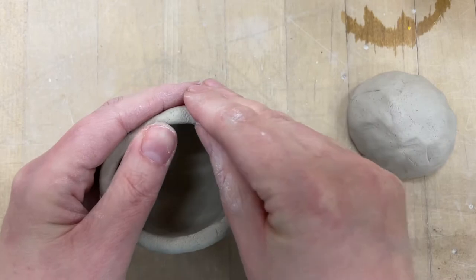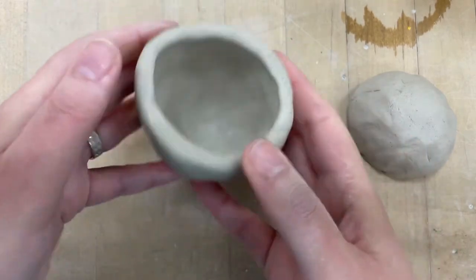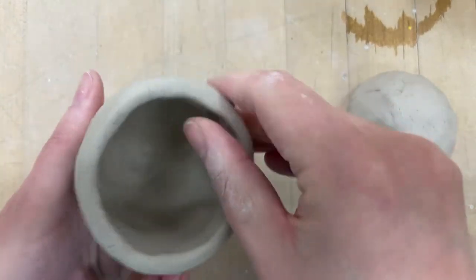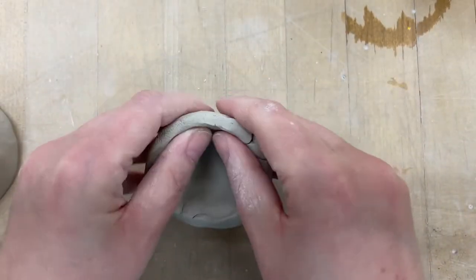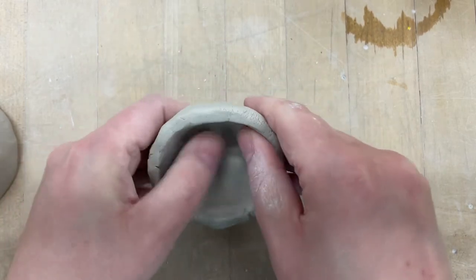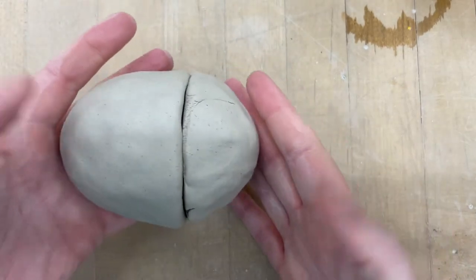So it's really easy to fix that. If it's a huge difference, it's not going to work — just make another one. But if it's just a little bit of difference, we can work with that. One option is to try to gently do a little bit of squeezing right on the end to make this one a little bit smaller. But I like this size, so I'm going to leave this one and just make this one a little bit wider, a little bit at a time, as evenly as I can.